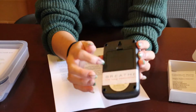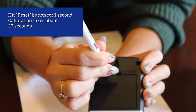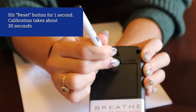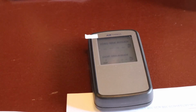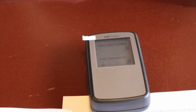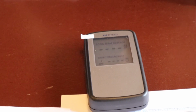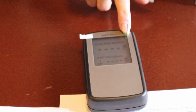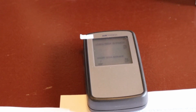Next, you will be pressing the reset button, which is in a pinhole. It's labeled here. Then it will show that it's calibrating. In this phase, it's doing its initial radon level calculation. This depends on the radon levels in the home, but typically it lasts for 6 to 24 hours. Then it will start monitoring the levels in your home. This will change periodically over time, and you will be able to monitor it in the top right-hand corner up here. Slowly over the testing period, it will take the average levels within the time.